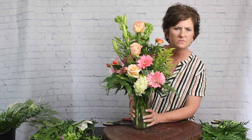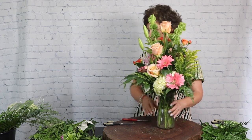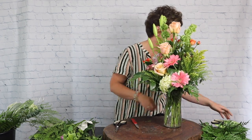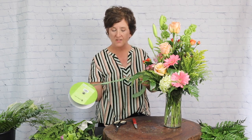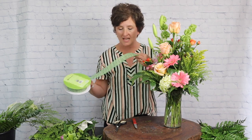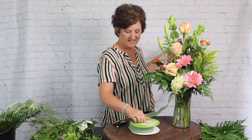All right, so there's our arrangement. What did we say this was called? It's called Spring Is Here. Spring Is Here, and I am going to add some ribbon to this arrangement because that's what the picture called for. Now, the picture actually had a brighter lime green. I'm going to put this more muted lime green just because it makes me happy. And I'm the designer, so I am going to put this muted green on there. It's kind of a sage green that's really pretty.